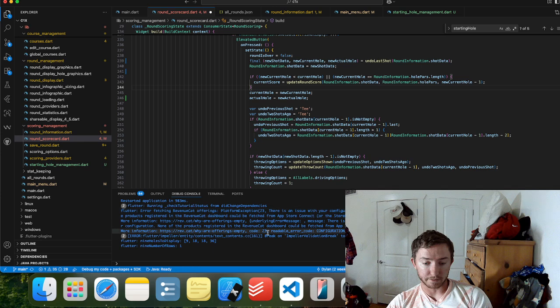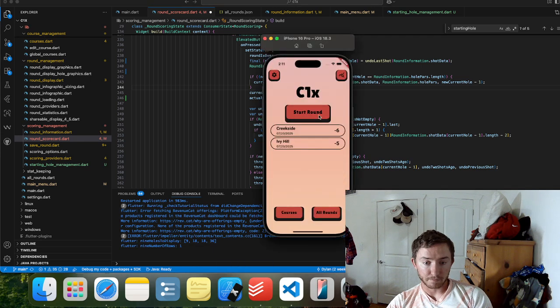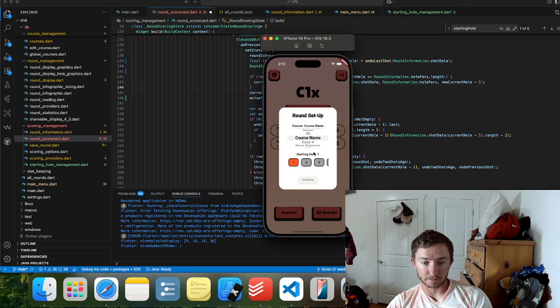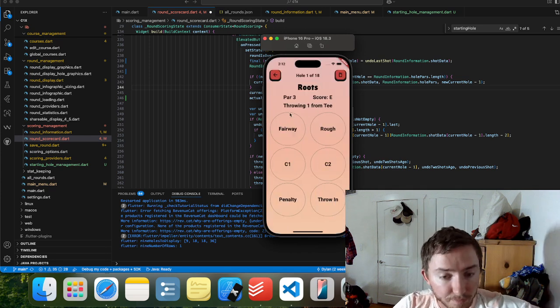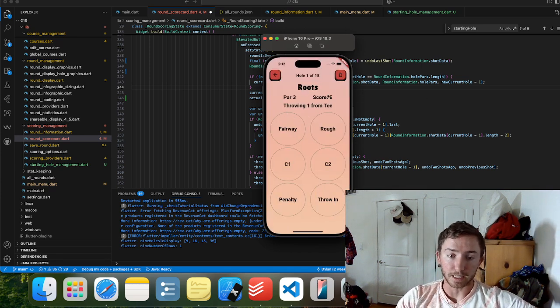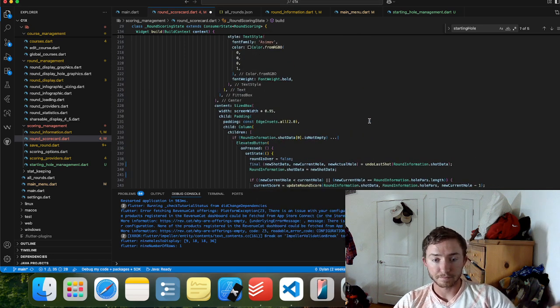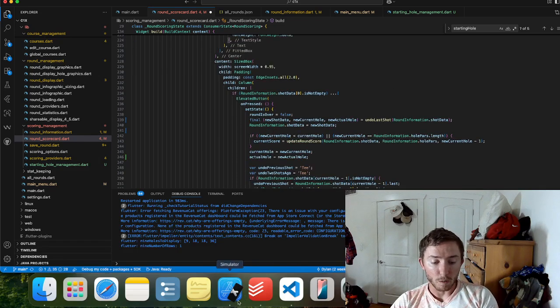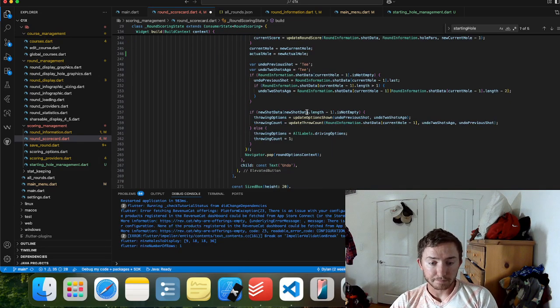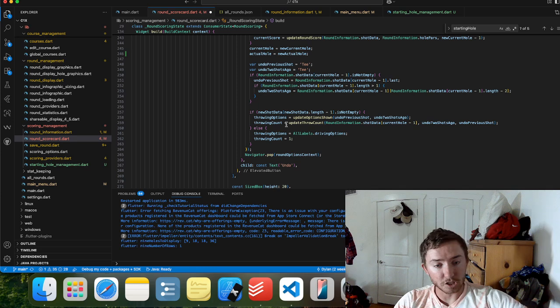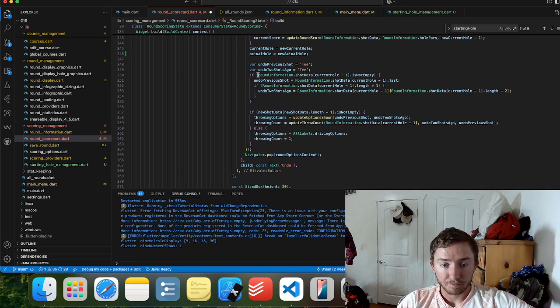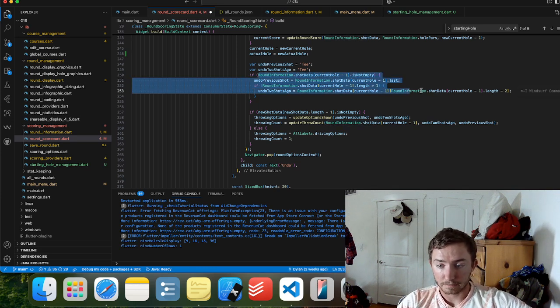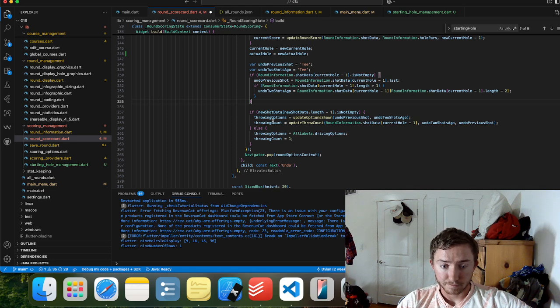So I'm trying to think, like, let's start around real quick just so I can look at this in terms of what is actually important. Hole 1 of 18, we updated. I updated the display of that. We need the par to show the right par. We need the undo button to work, but I think if I'm not changing shot data, it should be fine.